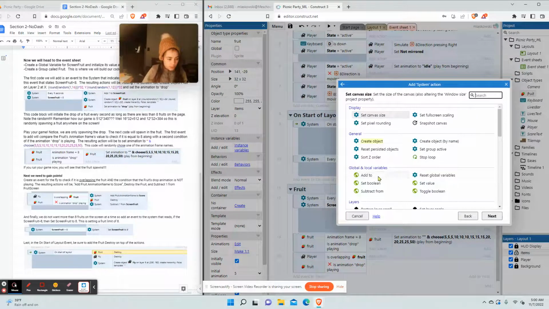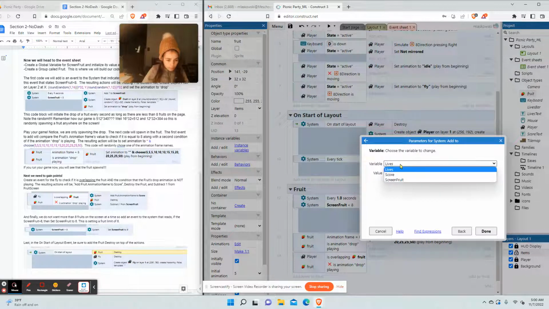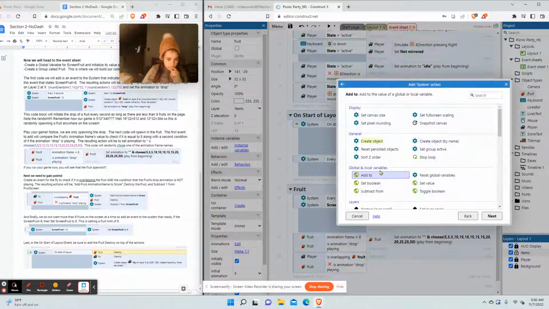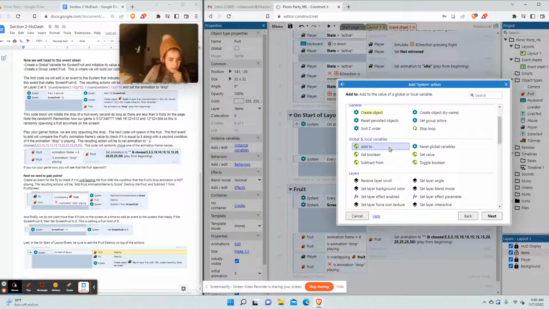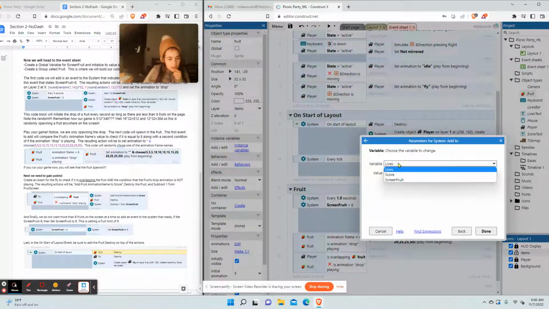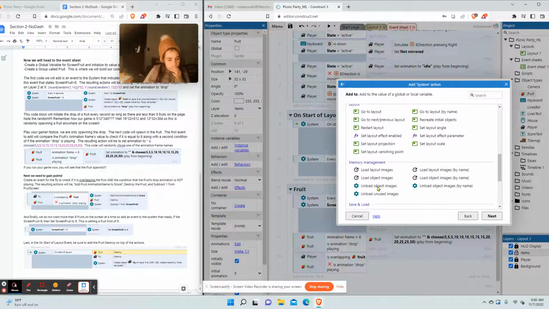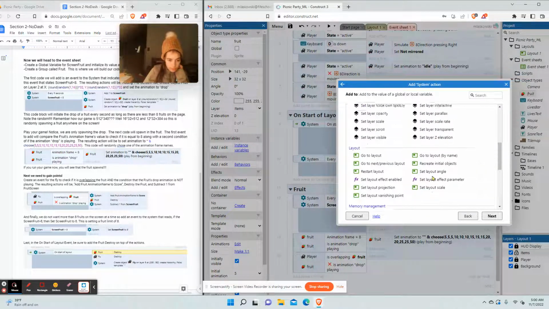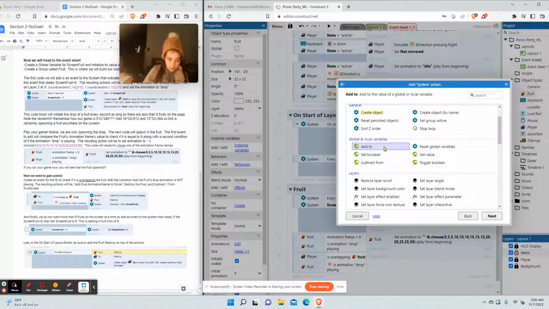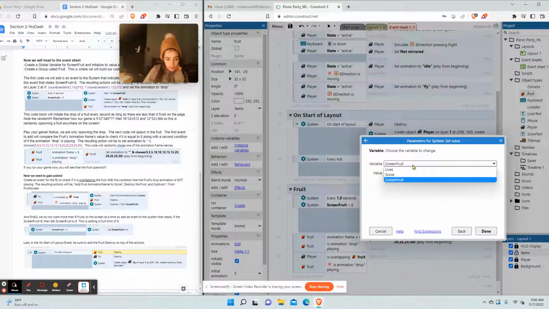The first one is we're going to add how did I do this? Add fruit.animation name. The thing that I'm struggling with is would it be set value?